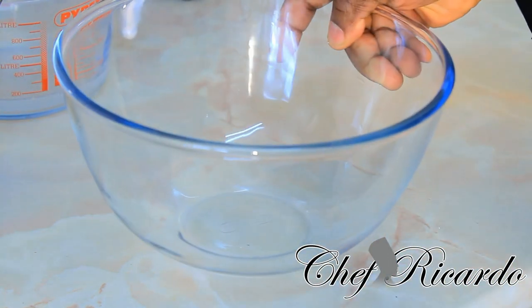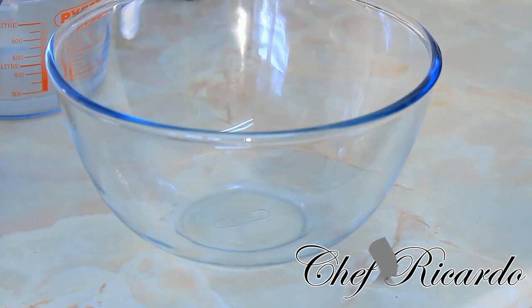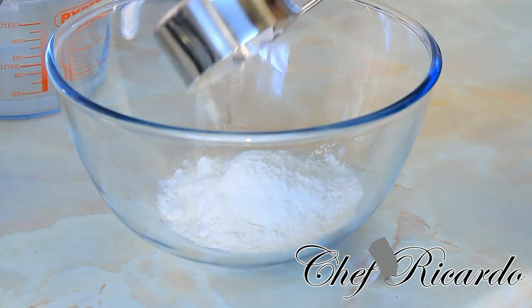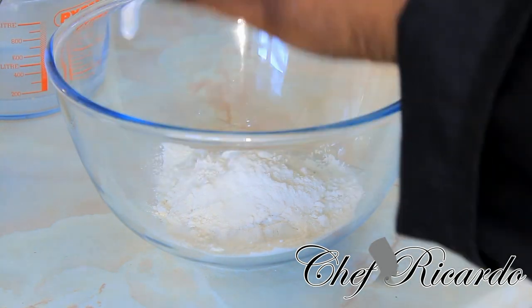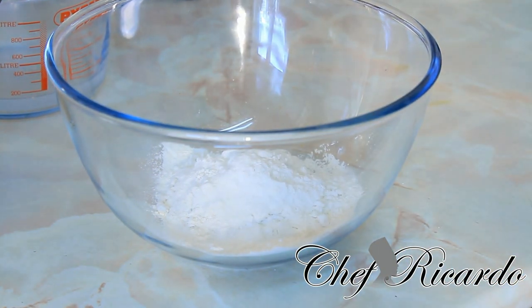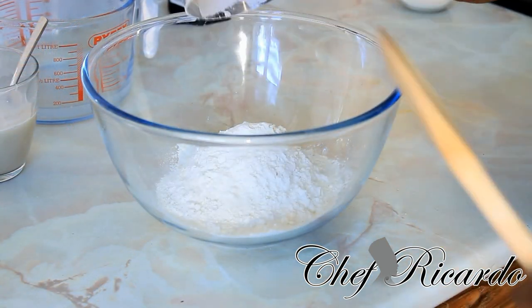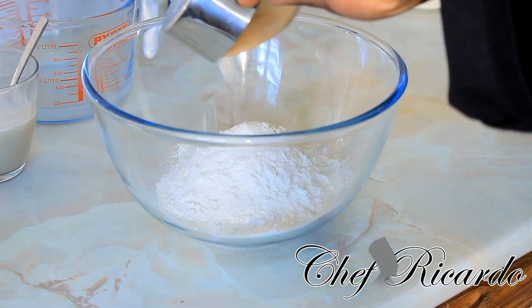Get a big, large bowl. Look at this, a pretty large bowl. Inside of my cup, I have 1 cup of plain flour. Nice one. And I'm going to put another cup of plain flour. That's going to be 2 cups. 2 cups of plain flour, just like this. So that's the other cup.